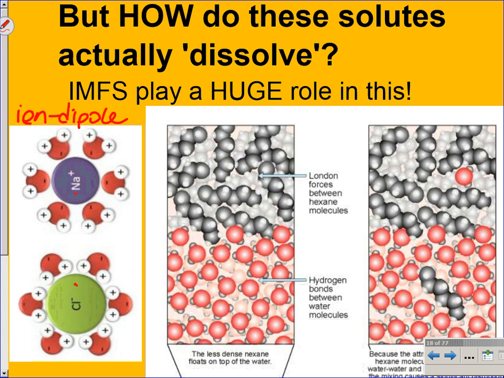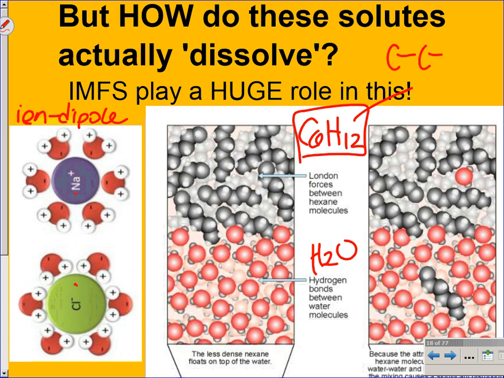All right, so here's another example, and these are good particulate diagrams to let you see what's happening up close. So we have this, this is hexane, C6H12. Okay, that's hexane up here in the black color. And then we have water down here. Well, if I'm looking at this guy, hexane looks like this. And I can draw 1, 2, 3, 4, 5, 6, and there's carbons in a straight line, and then there's hydrogens all the way around it.